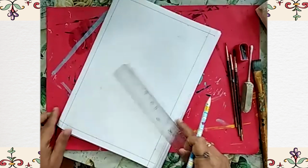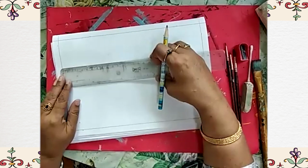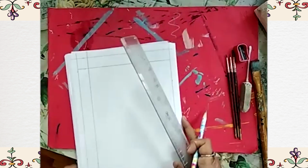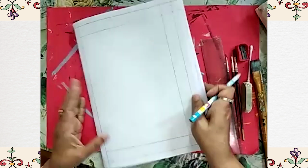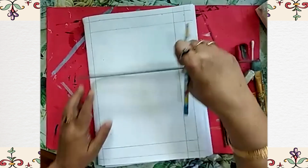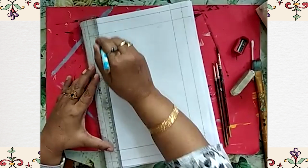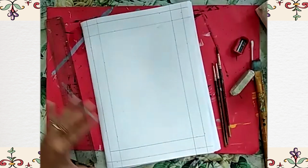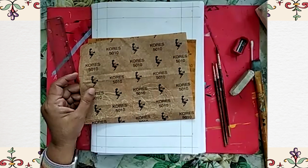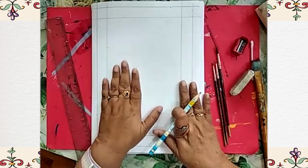Now, we are leaving 2 centimeter on all the sides for border design. Now, we have learned lots and lots of border designs. We can use any one of them, whichever we like. It's our wish. What I'll suggest is you draw everything on rough paper first and then transfer it using the yellow carbon or any other light color carbon on the actual sheet. So this is our basic preparation.